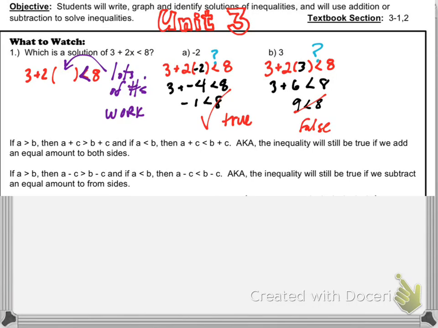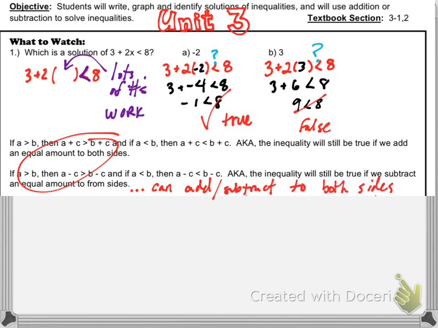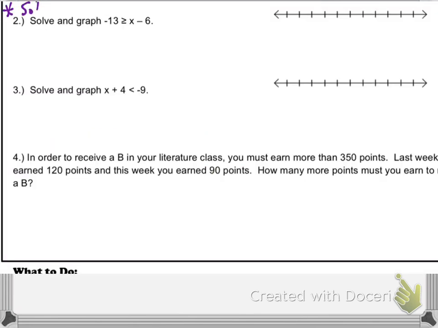So now, these sentences down here basically say that if you add or subtract to both sides, you retain the truth value of your statement, right? So you can treat them like regular equations, which is how we're going to solve these. You're going to think of them like typical equations, but just keep track of which way the inequality is pointing and make sure it's pointing the correct direction.